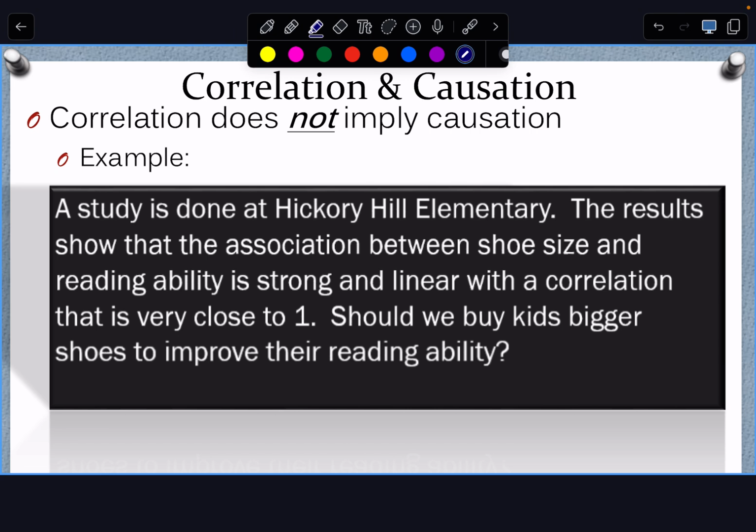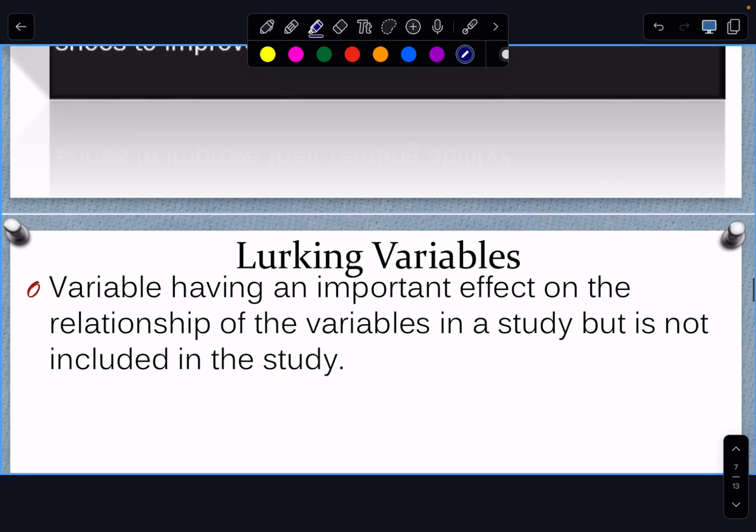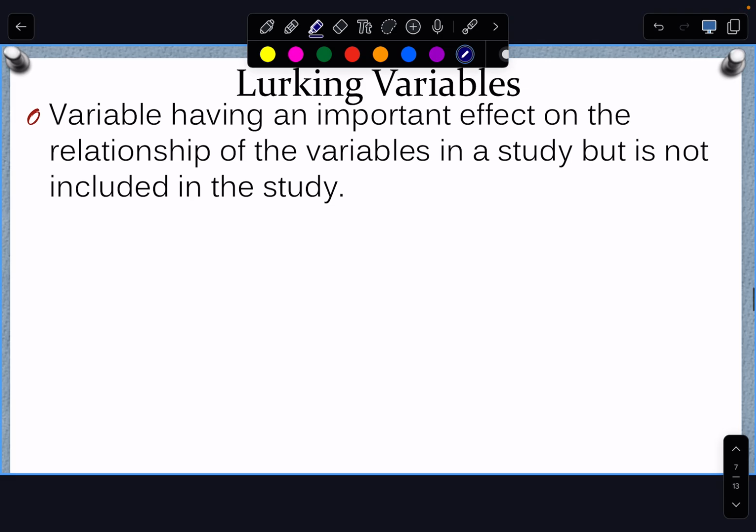So when we're looking at this, the two variables that we examined aren't the variables driving the change we see. So shoe size has no bearing on reading ability. The fact that their shoe size is increasing is because they're getting older. And because they're getting older, they're getting more education. That's why they're getting better at reading. So when we're looking at these scenarios and we're talking about correlation, correlation only tells us that there is a relationship between the variables. So there is some sort of linear association between the variables. It does not mean cause and effect.